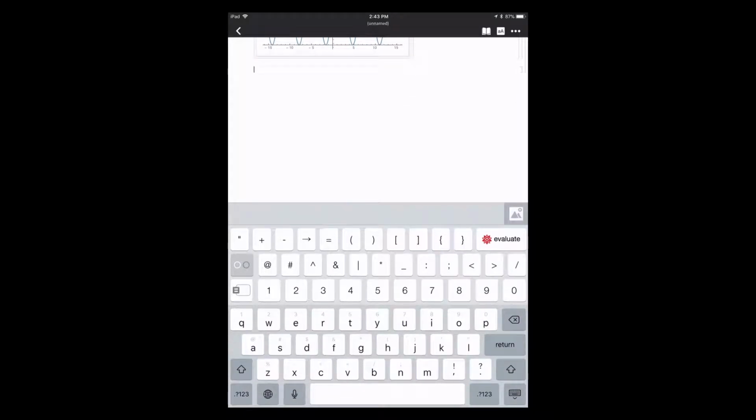I'll touch input cell again, and this time I'm going to insert a photo. And I'm going to use edge detect on a photo. I'm going to touch the button here above the evaluate button. That's going to insert a photograph. And you can see here, you can either take a picture with one of your cameras, you can go to the photo library, or a feature we have from the Wolfram Alpha app that we put in here, you can use the last photo taken. I'll choose photo library just for now.